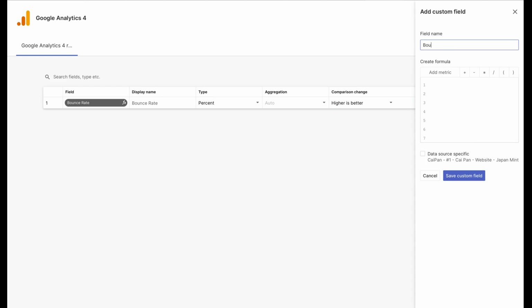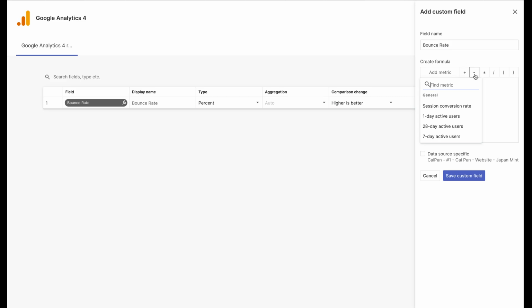Now we know that the bounce rate is the inverse of the engagement rate. So if we have the data available for engagement rate, we can simply apply the formula and calculate the bounce rate for ourselves.